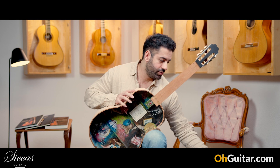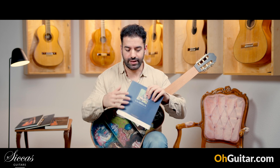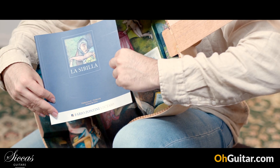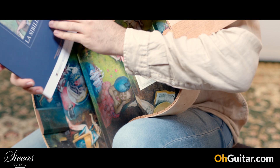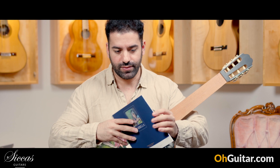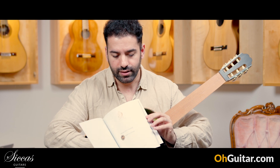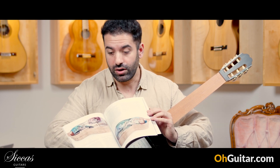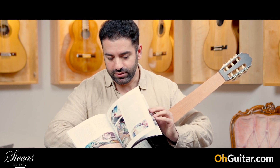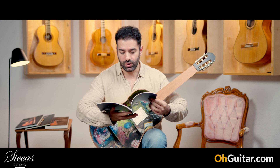Fabio Sontini had already this kind of projects. This one — the Fabio Sontini La Siblia — is also one of his projects. There are pictures of the process of building a guitar, also with a painting inside the guitar, and you can read all about the process of how this guitar was built and how the painting was made.